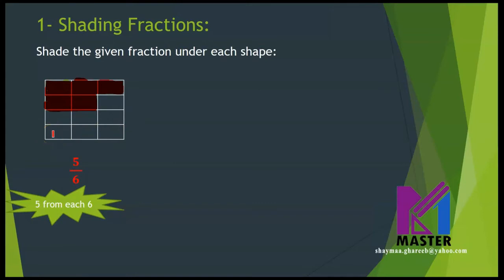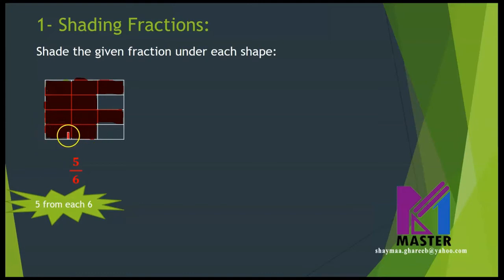So we're going to shade one more 5 parts from these 6 parts. The order doesn't matter, of course. So at the end, we are going to shade how many? 10 parts from all the parts, 5 and 5, as you can see here. And make sure that all the parts are fully shaded with pencil, please.